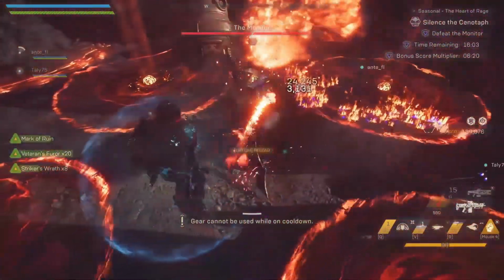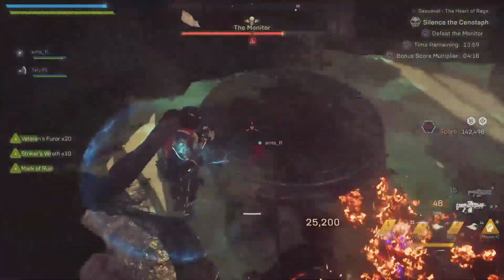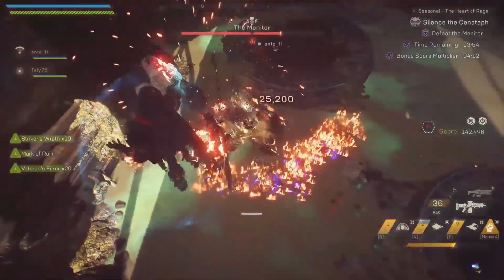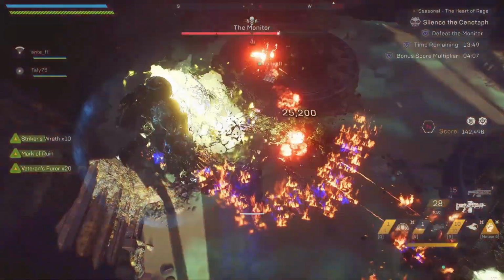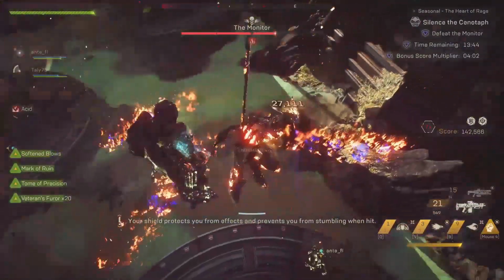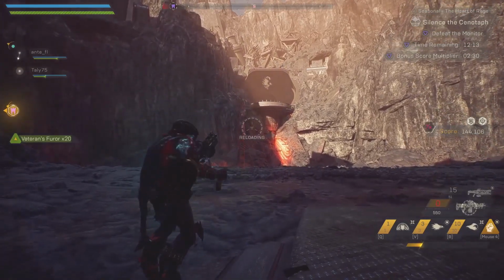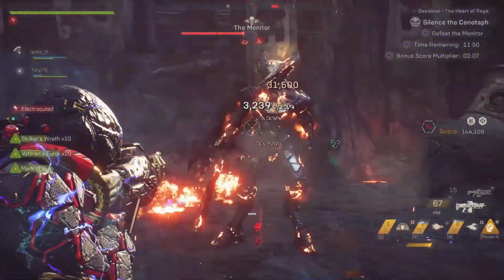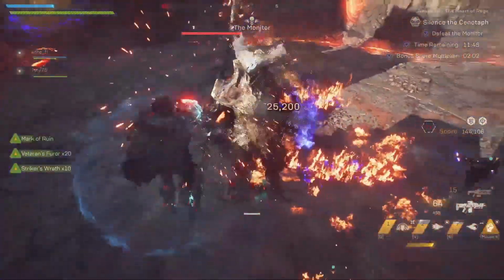Close. Almost didn't make it. So the only thing is now I'm not getting that extra 40% because I'm not killing anything. So I'm depending only on Striker's Wrath and Veteran's Fury to do the damage. But I'm doing about 20,000, 25,000, so about the same as in the other area. And here's something that's kind of interesting. I can get my Striker's Fury right now because technically the monitor's there. So doing about 31,000 damage, 31,500 against them.